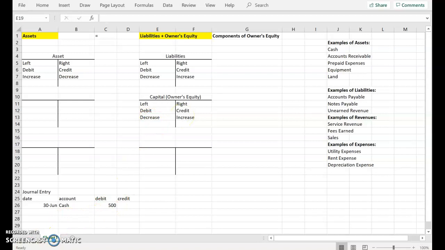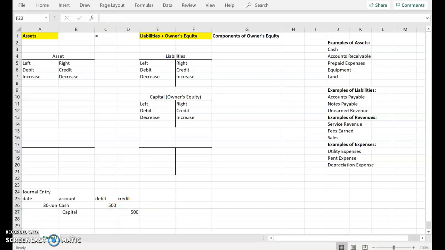Okay, so now we have enough information we can finish up our journal entry. We said we needed cash to go up, so we debited it. We also need capital to go up because the owner invested cash into the business. So how do we make capital go up? So look up here at capital. How do we increase capital? We credit it. Okay, so indent a little bit when you do your credit, and you always place your credit after your debit. And then we'll put it in your credit column, and that is a journal entry.